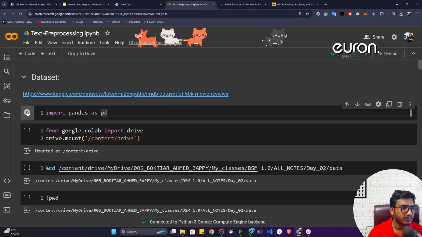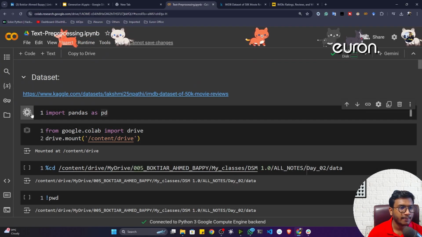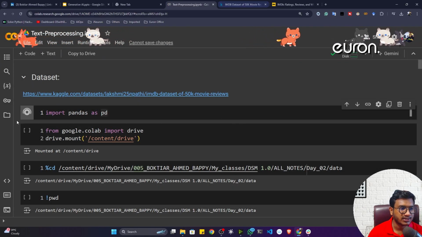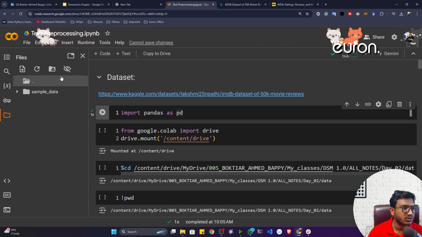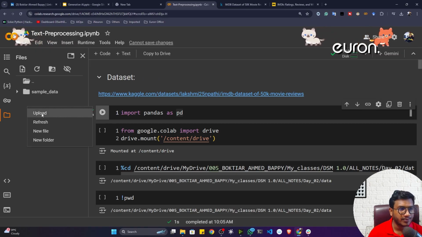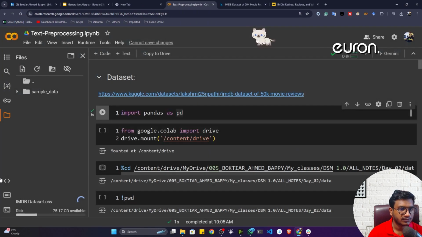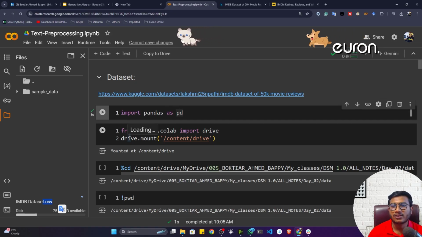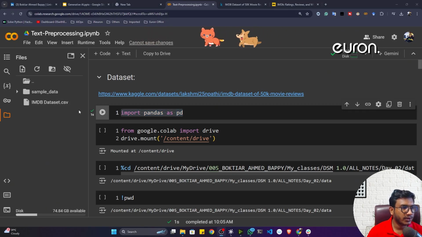First of all, let's import some libraries. I need something called pandas, because if you see the data, it's CSV data. Let me upload and show you. If you want to upload anything in Google Drive, right click and there is an upload button. Click on upload and upload this data here. Now see, it's a CSV file, and if I want to load any kind of CSV file, JSON file, or Excel file, you can use the pandas package for that. You can see my dataset is uploaded.